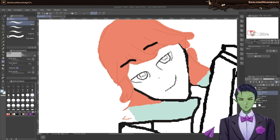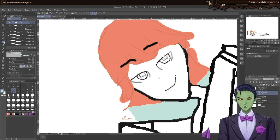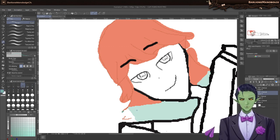So where do I edit colors? Is it this? No. I feel like it would have to be on the left side here. So back into pen. Tool properties, brush size. There we go. There's color wheel, there's RGB, color set. Let's see. So I think I just want to go to the corner there so that I can get a slightly harsher brush. That's a bit too harsh. Back up a bit more. Yes, that is a slightly more natural color for it.